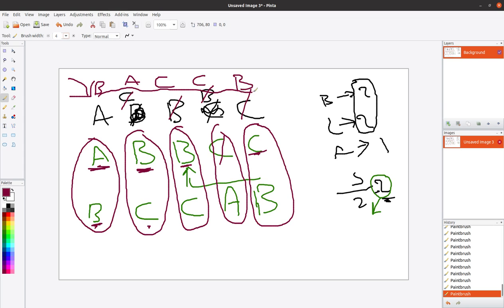So this will be our solution. As you can see, it's shuffled, contains the same number of characters, and every character is in a good index.